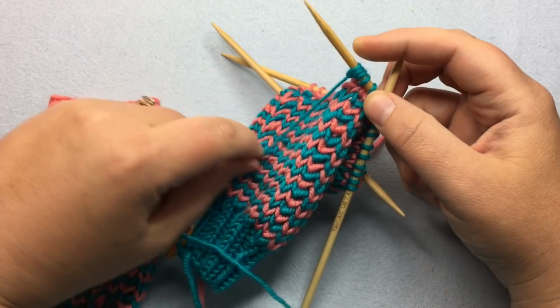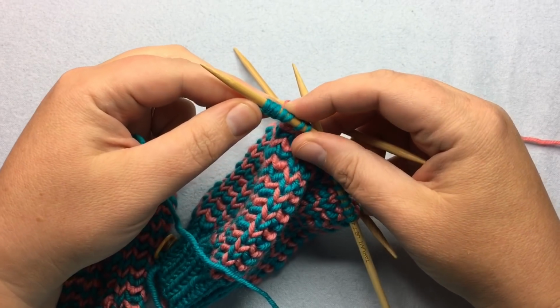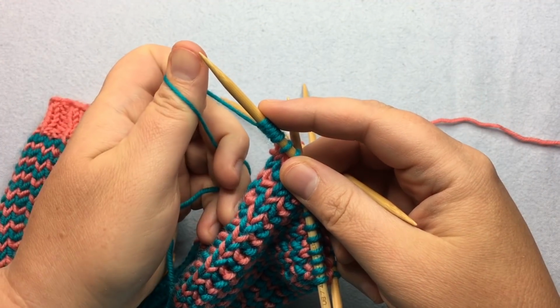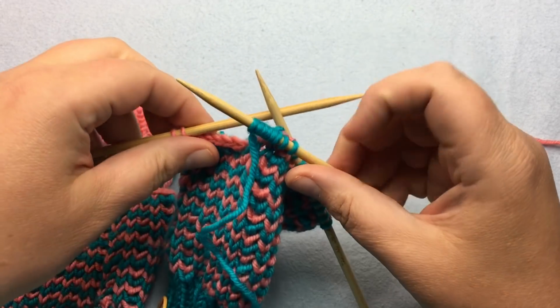I'm going to work until I have my right cast on. Small and medium, you're going to cast on 6, and the large, you're going to cast on 7. So I've got 5 here. Let me do one more time. So pull it out, put our thumb down, flip it around, and scoop it up, and put it on your needle. And then you're ready to finish out that row.